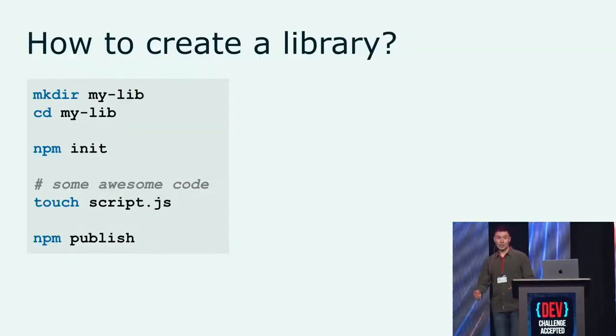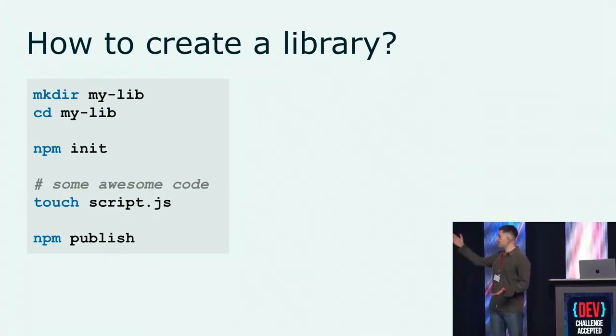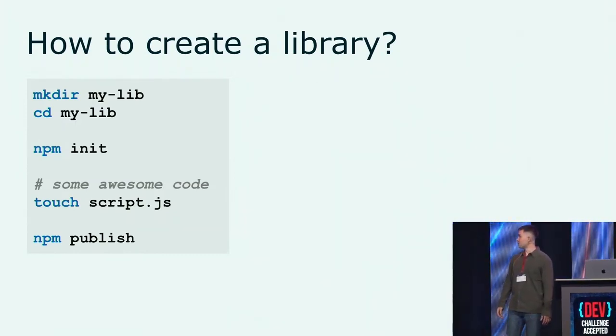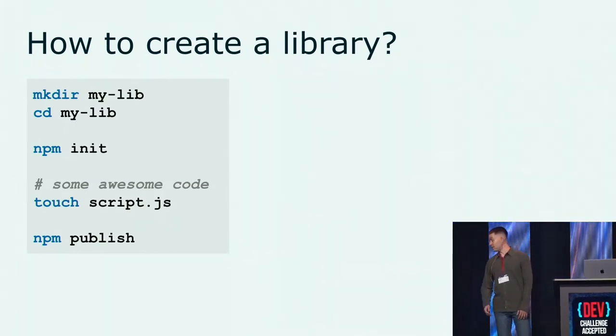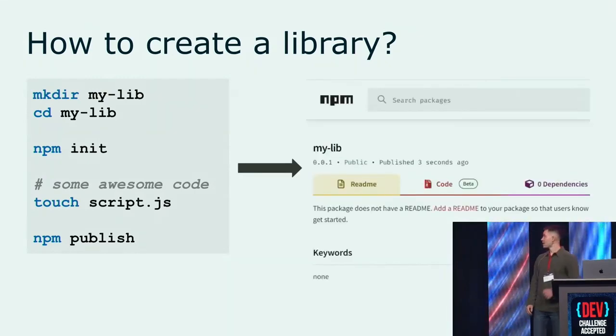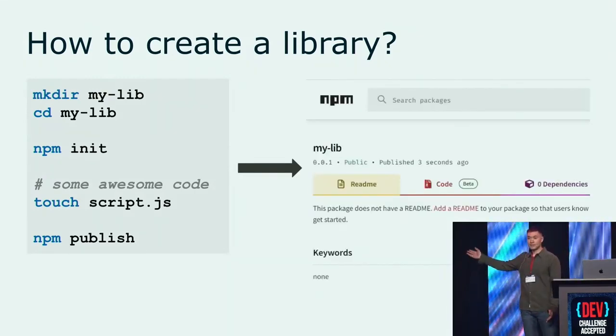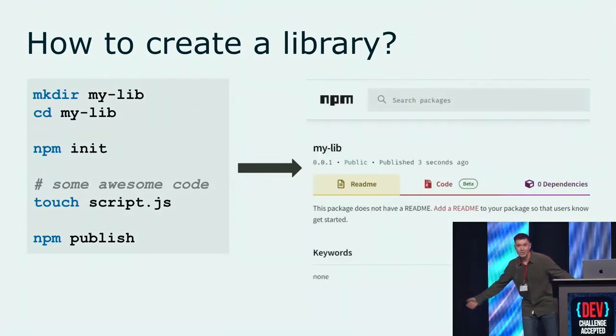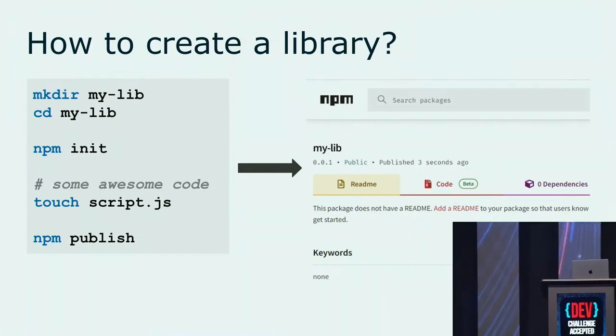So how to create a library, right? Here is a quick tutorial. You create a folder, then you NPM init some repository, you create your awesome script, and then you publish it to some repository. And there we go. So thank you very much. I guess I'll see you in 1 year.